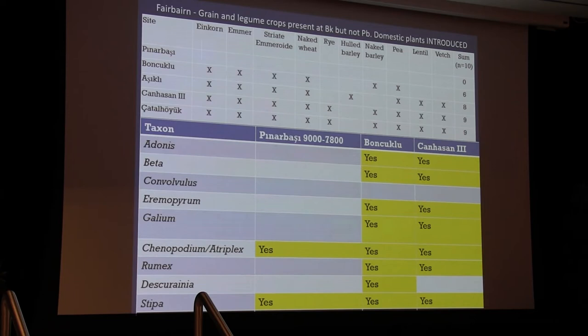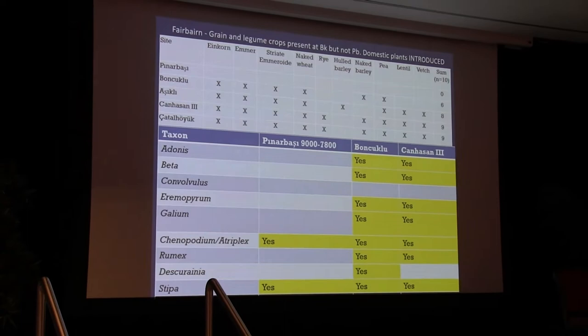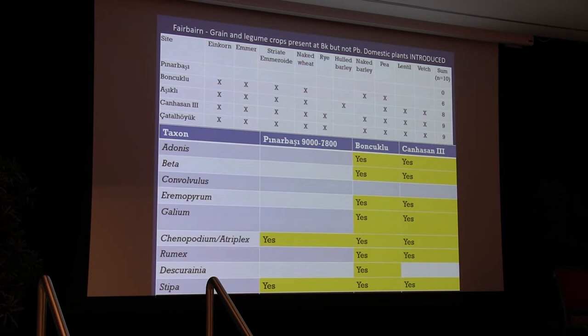In brief, what about the evidence of farming and herding that I mentioned as part of what drew us to look at the development of these sorts of communities in the Konya Plain? Obviously, Çatalhöyük had been excavated quite a lot before we started, but the preceding developments were not well documented, especially in terms of the beginnings of farming and herding and sedentism on the plain. What we found, I think, shows unequivocally that at Boncuklu we have the presence of domesticated plants.